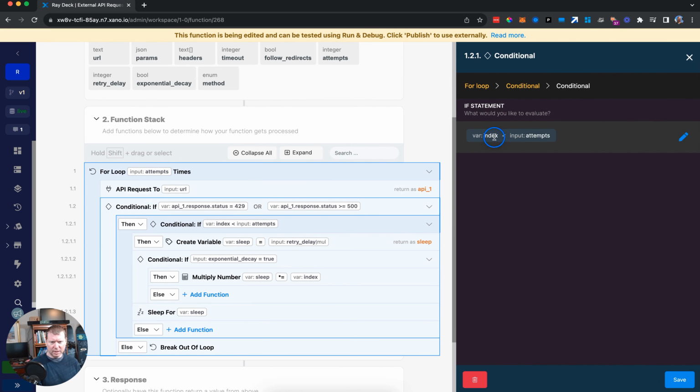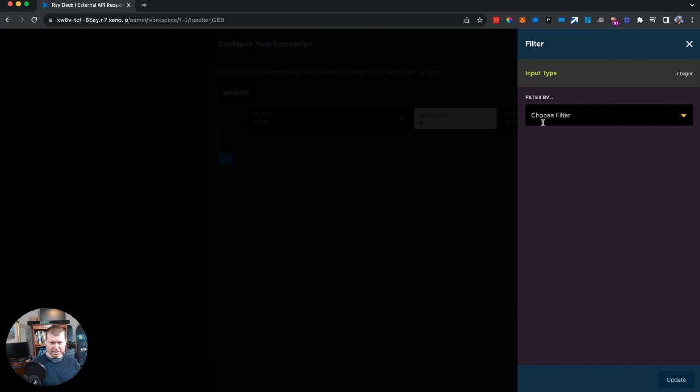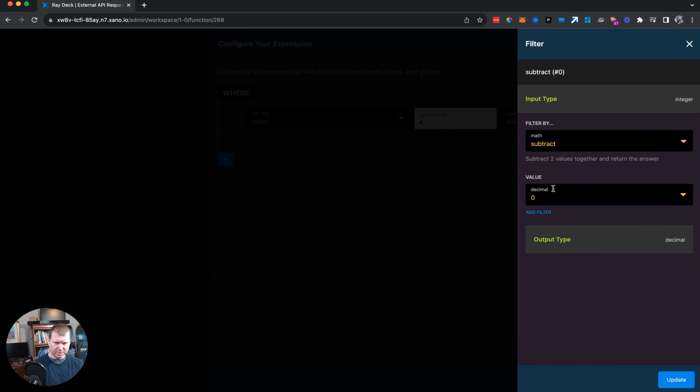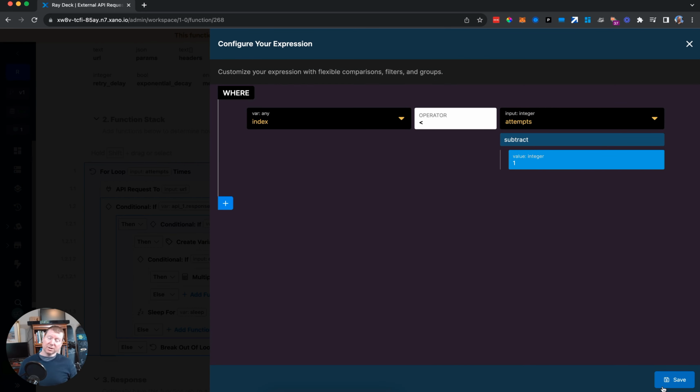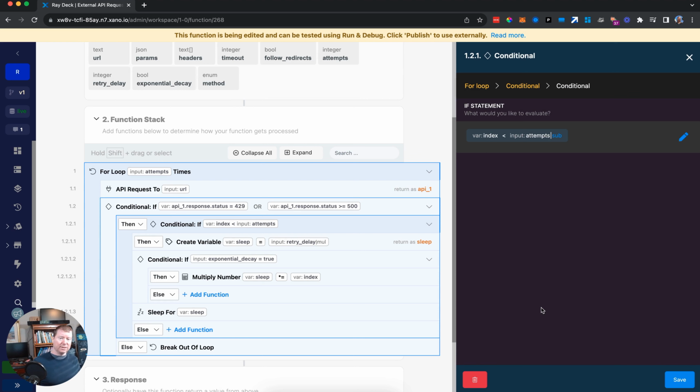In fact, I'm pretty sure that what I need to do here is actually say that it needs to be less than attempts minus 1, because the index is going to go 0, 1, 2, 3, 4. And if my attempts is 5, then basically I'm saying I want to do my sleeping for index equals 0, 1, 2, 3. But I don't want to do anything after number 4 because it's the last time I'm going to try it. And that's the reason why we subtract 1 here. So it needs to be index is less than 4 only for those first 4 attempts when I'm going to do a sleep, because otherwise I'd be sleeping, but there's nothing in the last one. So that's one key idea.